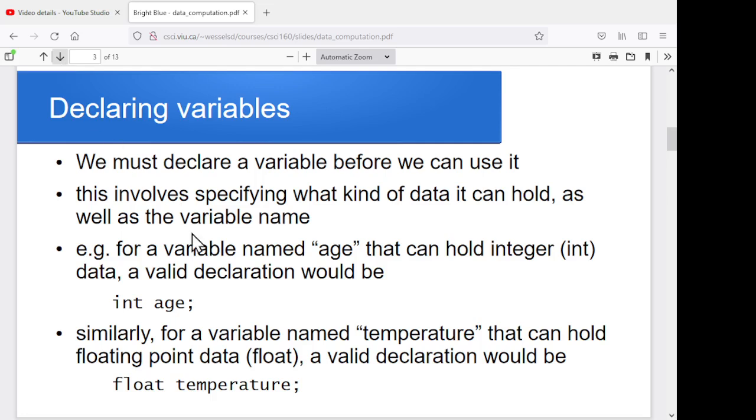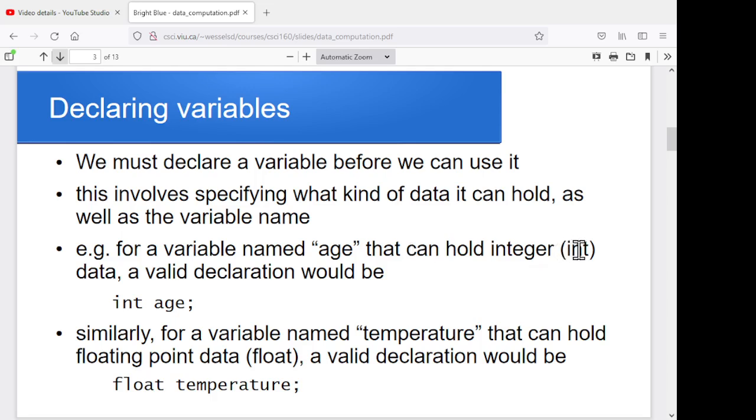So to create one of these things, we actually have to write C++ code to say, okay, I'm going to use a variable, I'm going to give it a name so I can refer to it throughout the program, and I'm going to specify what kind of information that particular variable can hold. Is it a variable to hold integers, or to hold real numbers, or to hold characters? So for each variable, we specify its data type, the name we're going to use for the variable, and proceed from there. So the data types that we're going to start off with are called int, float, and char for integers, floating point numbers, real numbers, and characters.